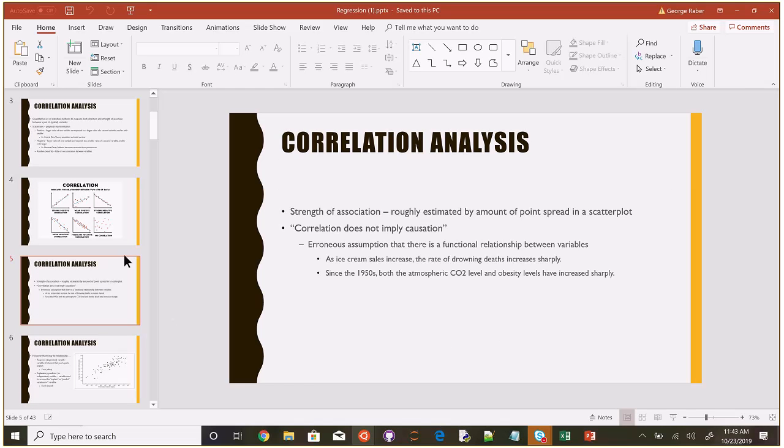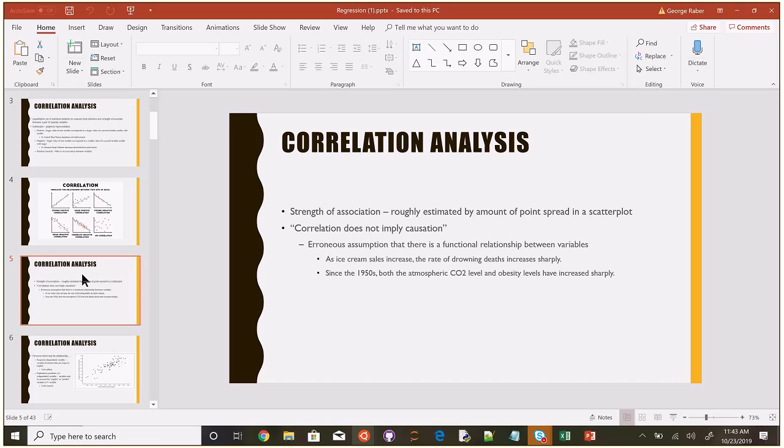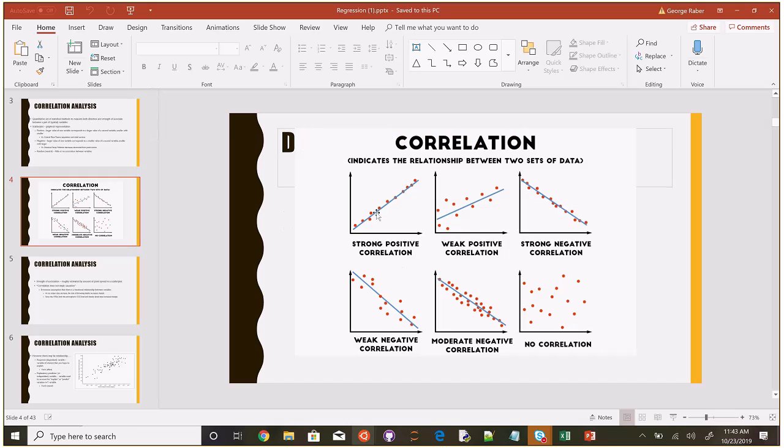Okay, so it becomes something that we would want to do, is to measure this strength of association. So the strength of correlation is roughly estimated by the amount of spread in the scatter plot. So you can see that, the spread in the scatter plot.